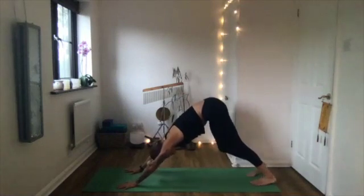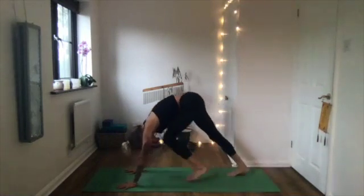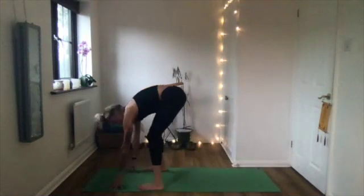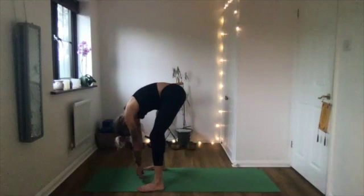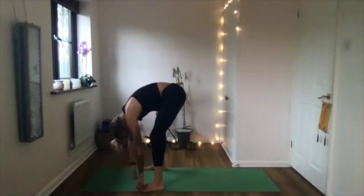Good, all right, and then we're going to slowly walk forward towards the front of the mat now. So from our forward fold, when you get the feet come a little bit wider, we'll take a bit of a sway from side to side. So head relaxes, the arms really relax.